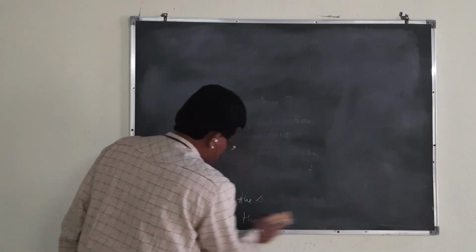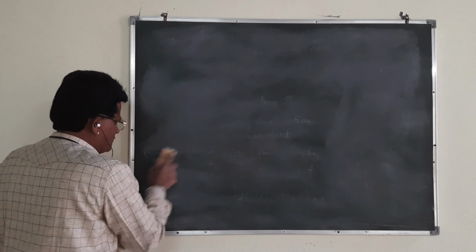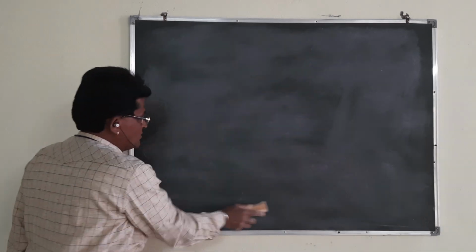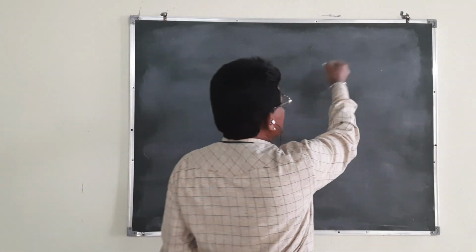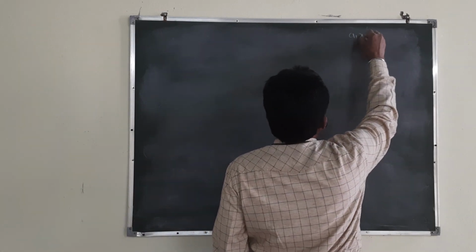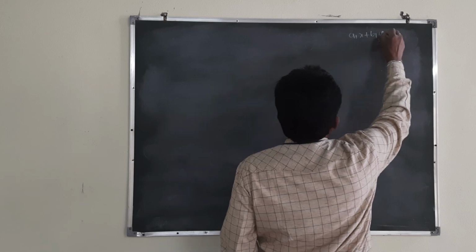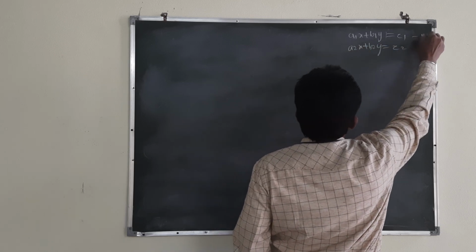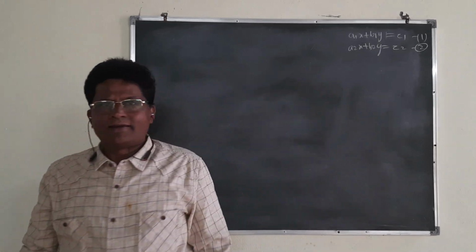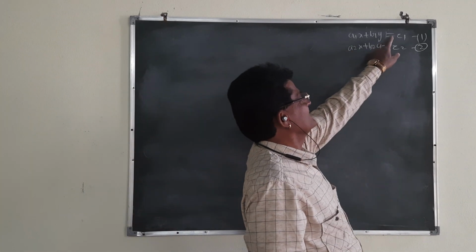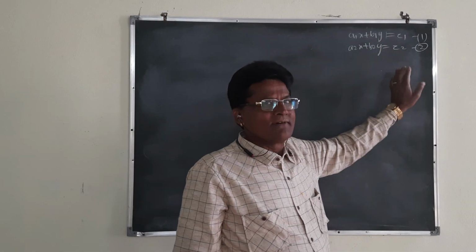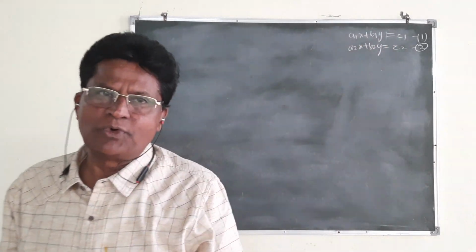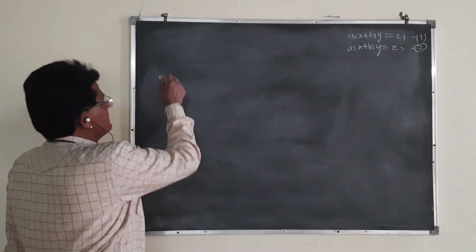Two things I will use, but first, this is my sincere advice to all of you. While you are going to find the solution of the question, you must write the standard form of the equation on the board so that you will understand. Standard form of equation: a1x plus b1y is equal to c1, a2x plus b2y is equal to c2. This is 1 and this is 2. You must keep this in mind. You will think that in the earlier case I wrote plus c1 and plus c2. There will not be any difference or problem. You can write in this way or in that way also. That depends upon you. Similar kind of solution. Okay, let me take the question.